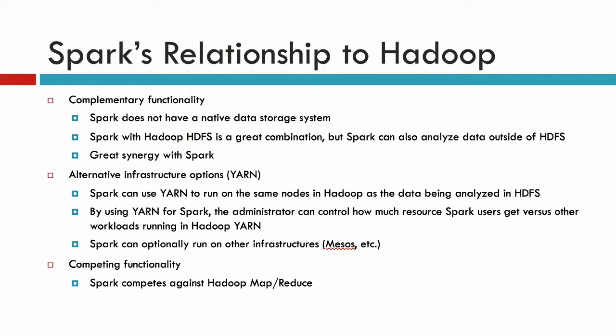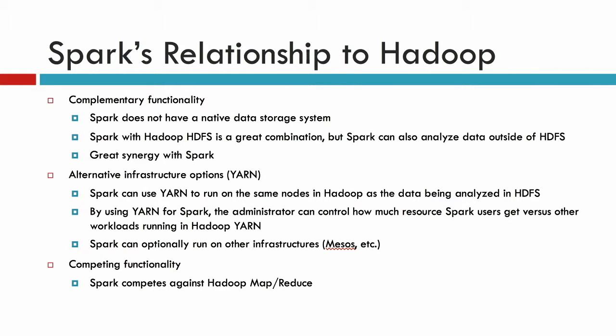On the one hand, they are very complementary with one another, and Spark by itself does not have a native storage system, and therefore it integrates very well with Hadoop and the Hadoop HDFS storage system. Spark is a great combination with Hadoop HDFS, but it can also be utilized with data that's not stored in HDFS, using other kinds of storage mechanisms. So from this perspective, there is great synergy with Spark.